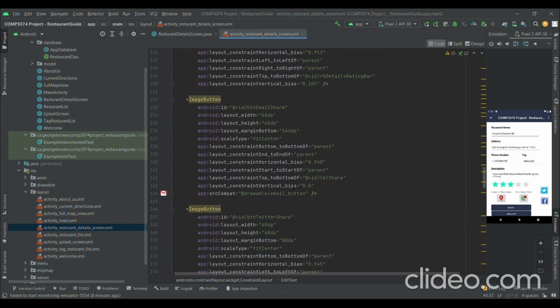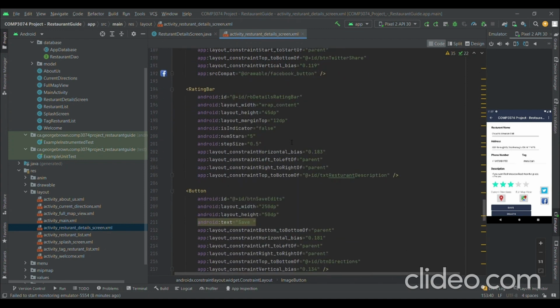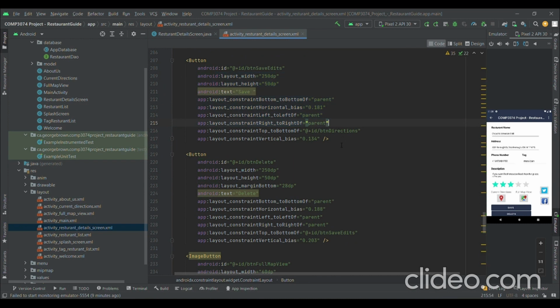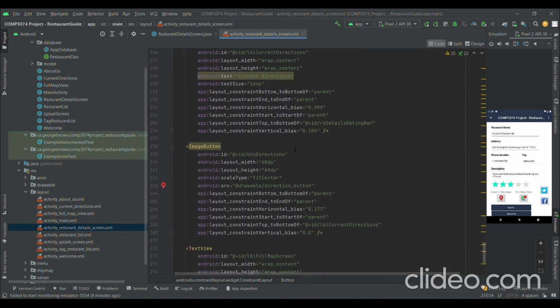and there are also the image buttons, which we have implemented in the screen page. As you can see here, this is the code for this one. There are five buttons, and this is the implementation of the five buttons in here. So all the implementation for that.